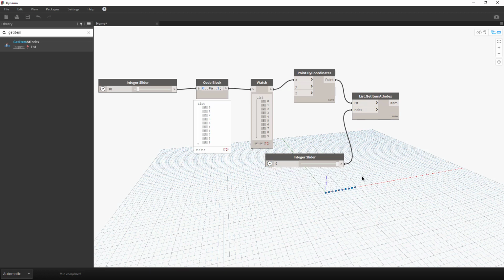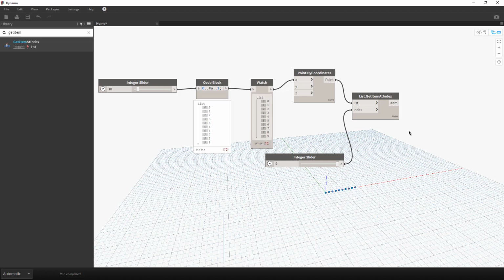And now we can see that the Get Item at Index node is no longer in an error state and it's now fulfilled. If we hover on the Get Item at Index node, we can see which point we're selecting currently. But to make this more obvious, we can generate another piece of geometry on top of that point to visualize it in a really interesting way. Let's create a polygon to more clearly view this isolated point.